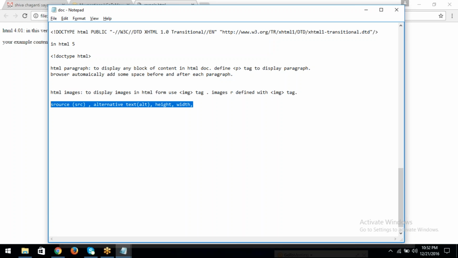So these are the important attributes to display an image in an HTML document. Source is the image path.